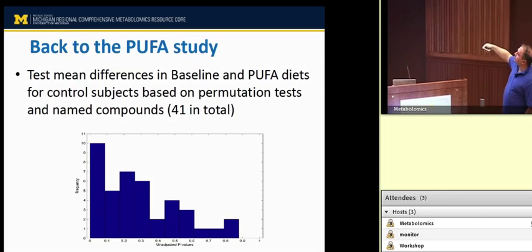So I'm doing a histogram. So I had about 10 of them that were less than 0.01. I had another 5 that were less than 0.2, and so on and so forth. So then the question is, if I decided to call everything significant below 0.1, so that's what I decided, I would have 10 significant metabolites. But at the same time, would that be true given the fact that I'm doing 41 comparisons and there is this issue about false positives? And how do I control the rate of false positives?